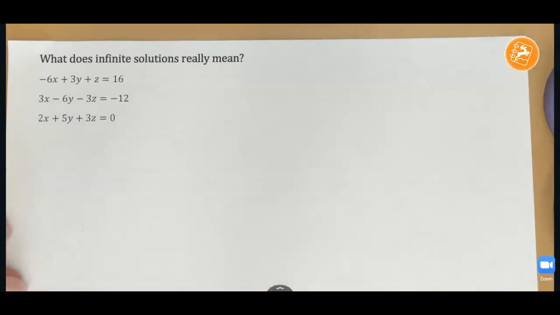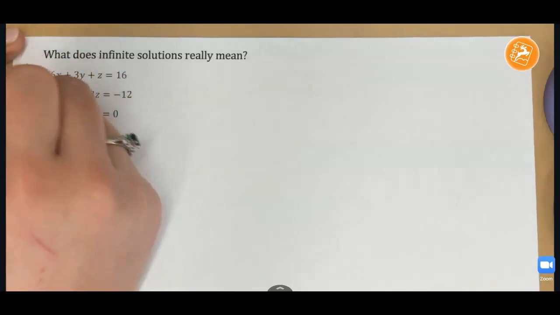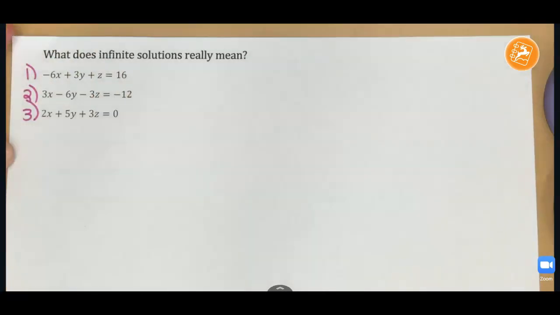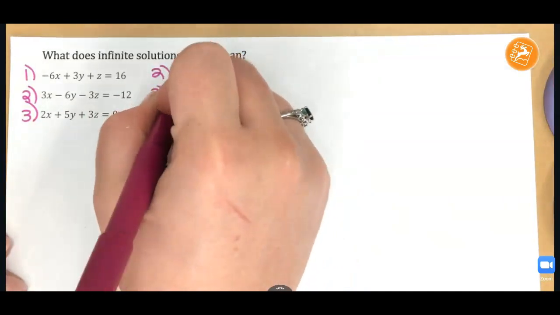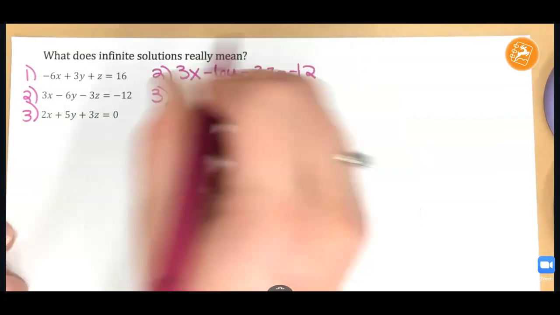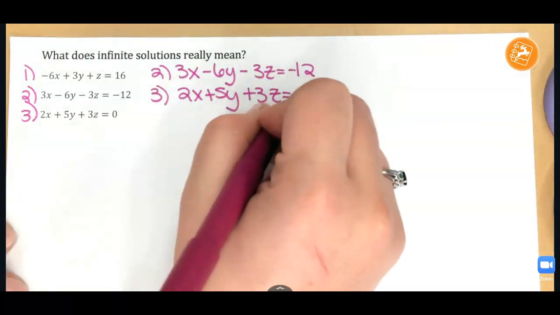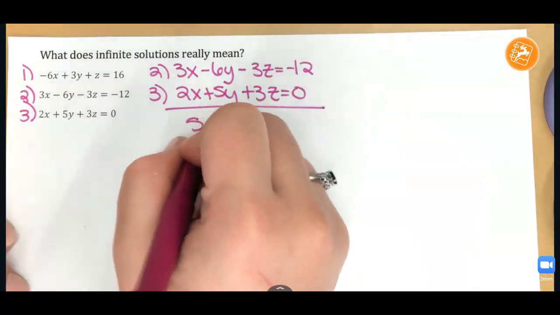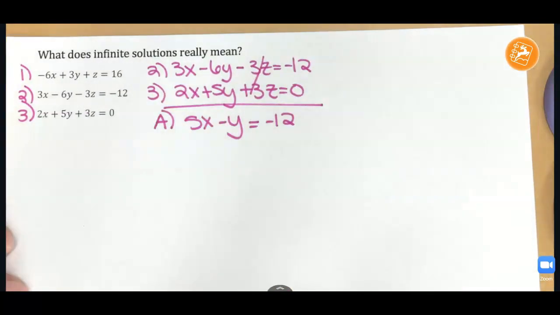If these are my three equations for my system, I'm going to proceed by solving this by hand the way we've been practicing. I'm going to number them 1, 2, and 3. And I'm going to make a plan on which variable I could cancel. I'm going to go with z because if I use equations 2 and 3, my z's will cancel out without me having to manipulate them. And when I combine those, I get 5x minus y equals negative 12, and there's my equation A.